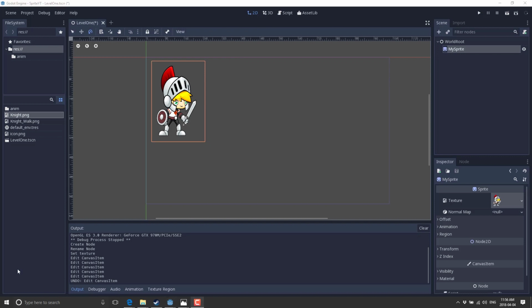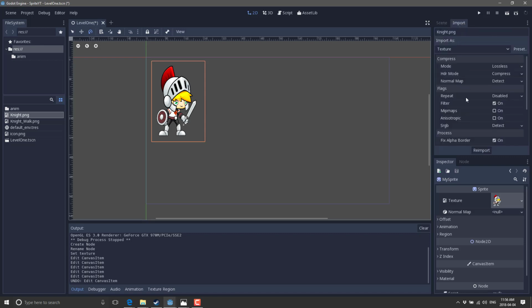Now, one thing to be aware of, back to the import process. So if I go to this knight here, now a lot of times some people are working with 8-bit style sprites. So one of the things that happened with this import is it's actually being filtered, which is to say it's being smoothed, shown nicely, kind of like anti-aliasing. But if you're going for that chunky 8-bit look, one setting to be very aware of is you probably want to turn filtering off and then do a re-import. And that will give you your original pixels, pixel for pixel, exactly how you meant it to be. So one of the most common changes when dealing with 2D graphics is this filtering right here.